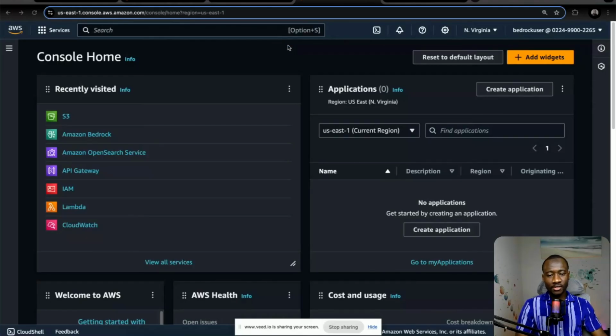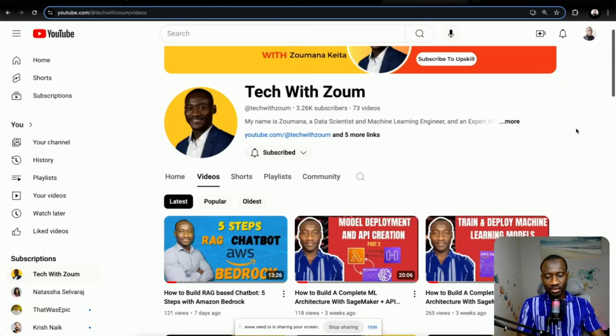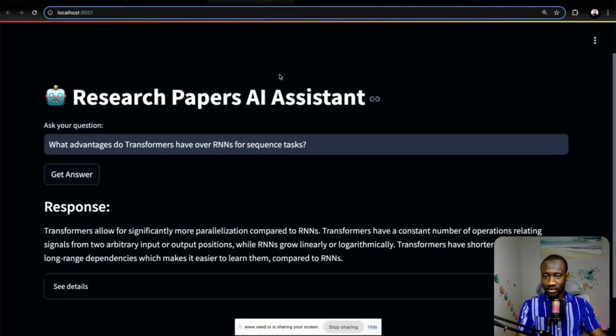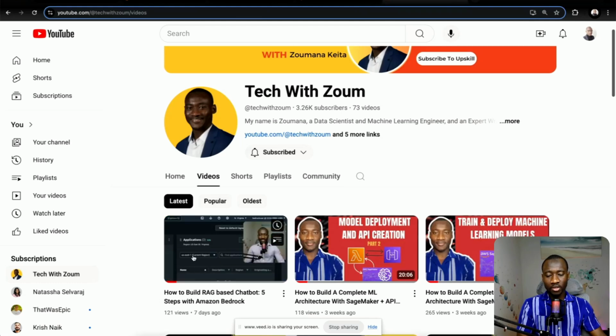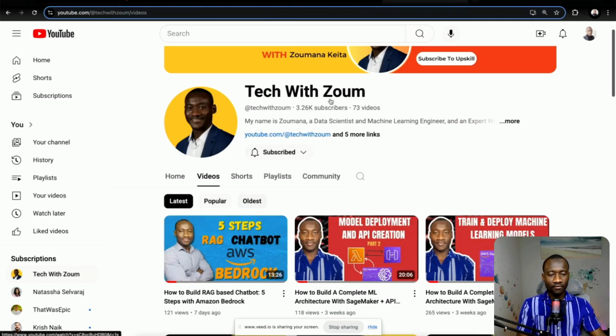And during the entire process, you need to be logged in as an IAM user. Here, I'm logged in as an IAM user, and this is something that I've explained in my first video, which explains in 5 steps how to create a chatbot within AWS Bedrock, which is kind of different from this tutorial. Here in this tutorial, we are building a chatbot outside AWS Bedrock. So if you haven't seen that first video, I recommend you watch that video first before following the second one, which is this one.